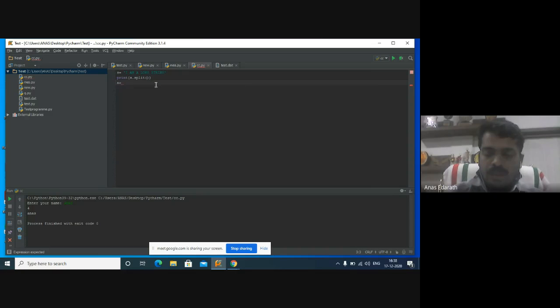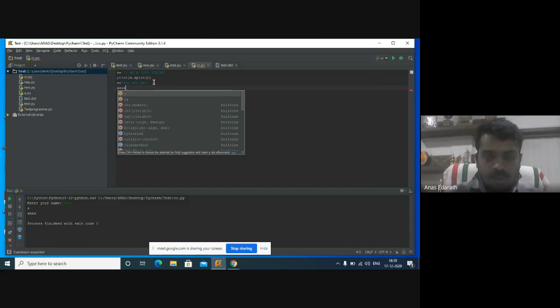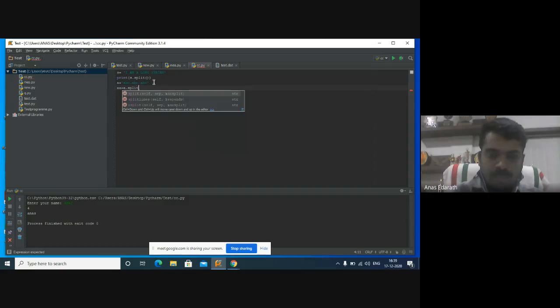The next one, suppose I am taking abc dot abc dot abc, and a is equal to a dot split, and in quotation you put one dot.